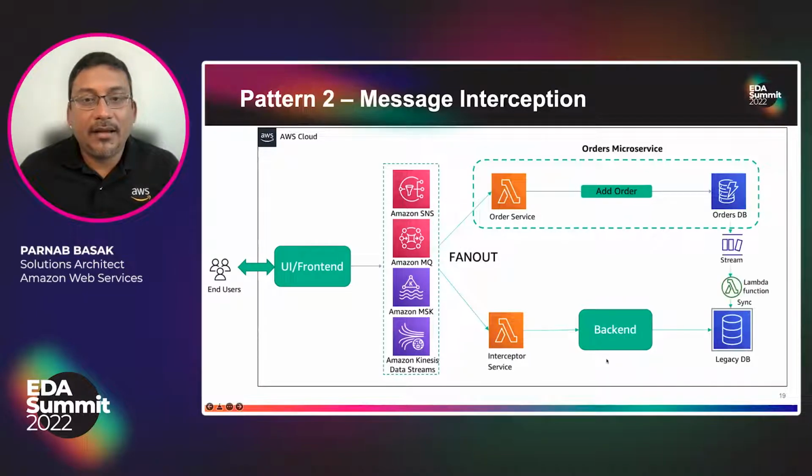Like in the previous pattern, the data can also be synced asynchronously using DynamoDB streams and AWS Lambda if you have a requirement to keep your legacy data updated as well with the order data that is now going to a different service. The pros for this pattern is both the old and the new can now receive the same set of events to read if they choose to do so and act upon them differently. The intermediate messaging layer that we have built here can also be used for all future refactoring without requiring additional changes. So tomorrow, if you have an invoicing service and a payment service, they can still read from the same layer without making any changes to the overall architecture here.